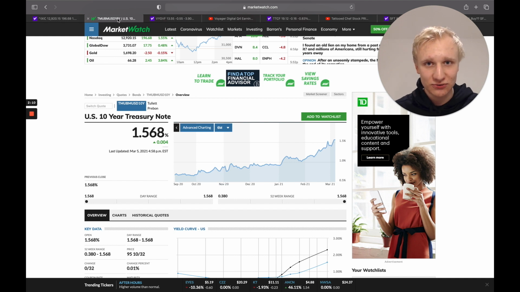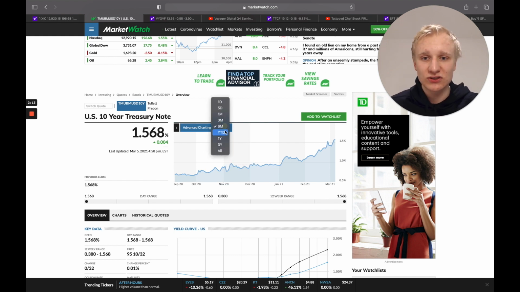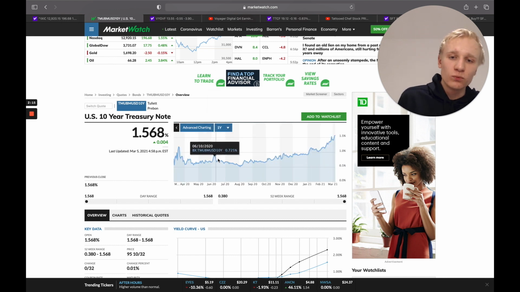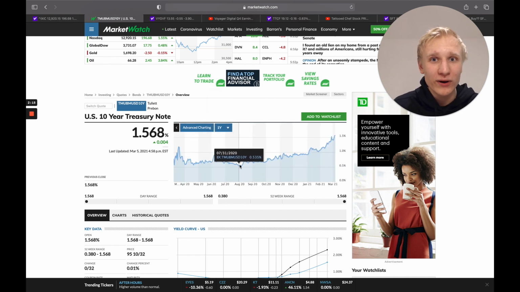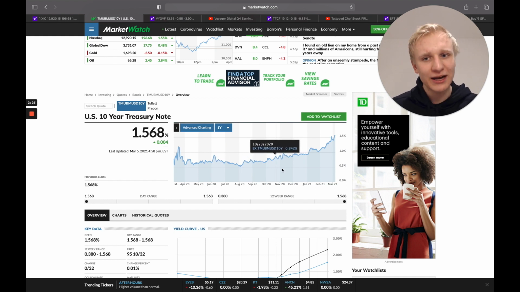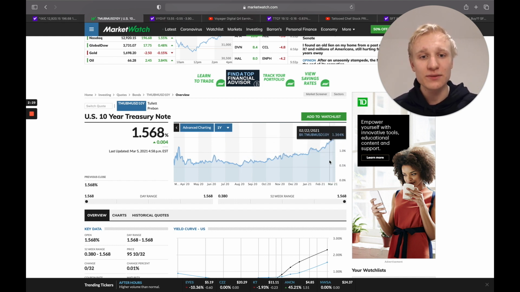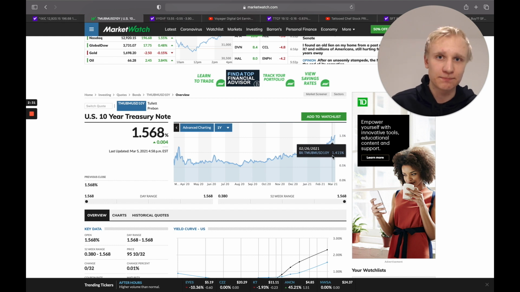A higher guaranteed return. You know, just 6 months ago, maybe a year ago, let's go back a year, we can see that bond yields were right around 0.5%, which is just incredibly low, the lowest it's ever been. And they have been rising over the past couple months here and have really started to skyrocket over the past couple of weeks. So what are hedge funds seeing? They're saying, oh, we can earn around 4, 5, maybe 6% on the S&P 500, but carrying that risk that we might see a correction or a crash. Or we can go over here to this bond and get a 1.6% return guaranteed and don't have to do anything else.